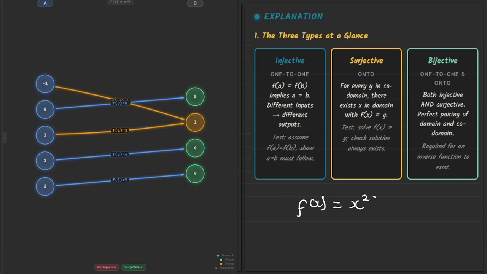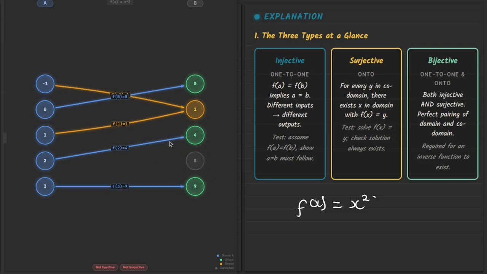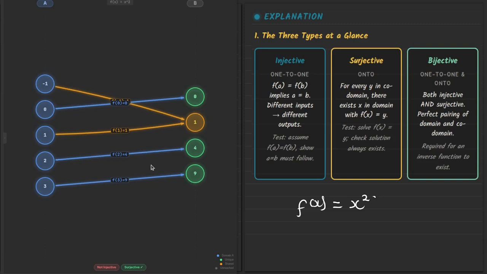So if I'm to put 8 in our codomain, you realize that it ceases to become what? Surjective. Because there is an element in the codomain that is not mapped to an element in the domain. So this is what we mean by what? Surjective. But if I'm to remove 8, then you'd see that it now becomes surjective, because all the elements here are mapped to at least one element over here.